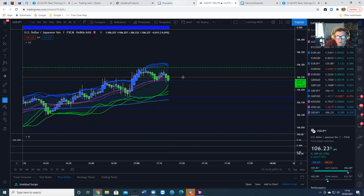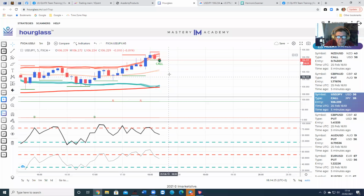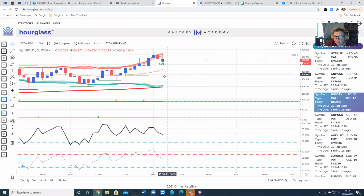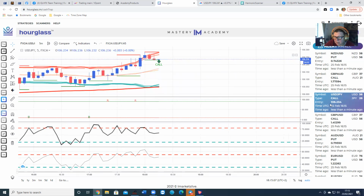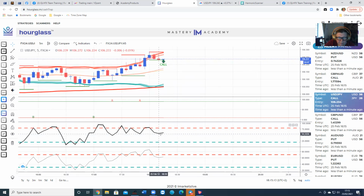So what we like to do is look on HourGlass. This is the algorithms. This is the brilliant strategy Matty has created. Last 19 seconds. So I want to see if it gives us a put, if it's going to carry on down. That was the hourly candle, so it should carry on, and not should, I'm expecting it may want to carry on down on this reversal before coming up again, because that previous candle was red. And if we look, let's see what happens here. So it's giving us a call off this line here. So it hasn't carried on down further. It's sort of in the middle here, pointing flat to up.